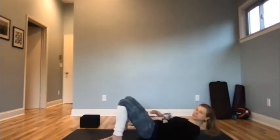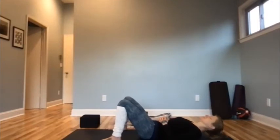Okay. So if you're not inverting today, then you will not do the next pose. And I'm going to ask you to do windshield wiper. So Jen, could you just show for a second windshield wiper? Feet are going to be on either side of the mat. This is if you're not inverting. Feet are on either side of the mat. And she's just lying down comfortably.